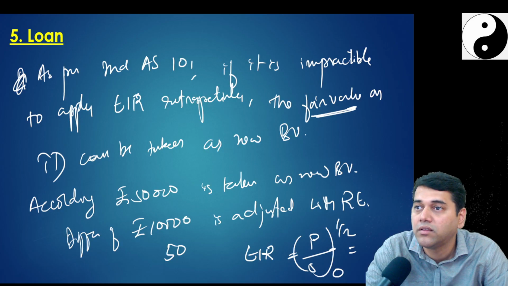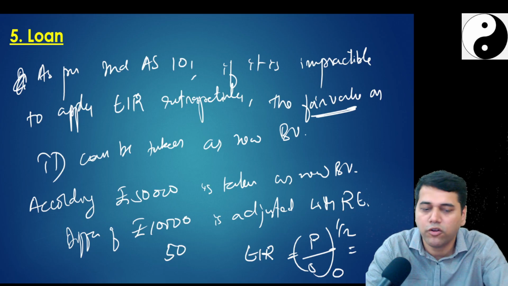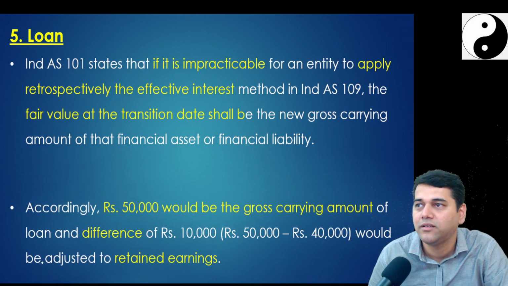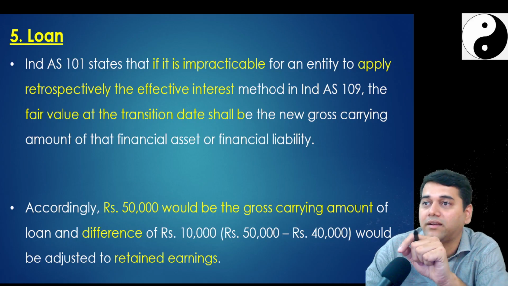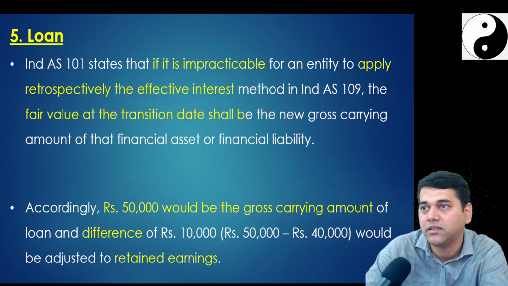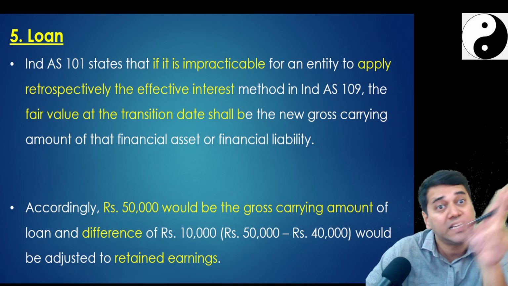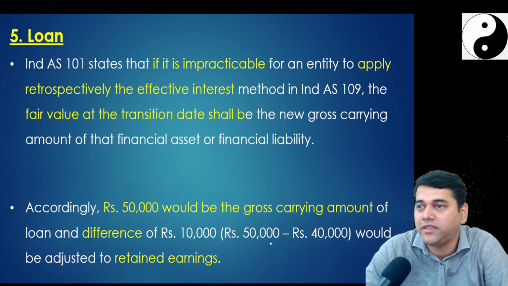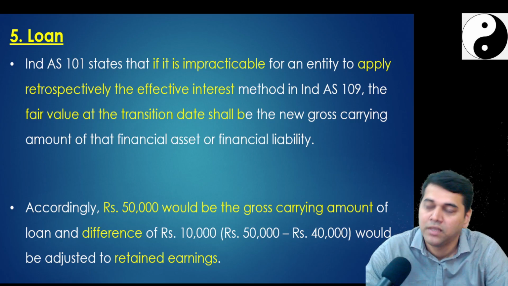No, they have not asked, because management said we cannot do that. See now, if they say prepare a restated P&L for 18-19, then you need one amortization schedule for this. But what they asked is, give me the restated opening balance sheet. For my opening balance sheet, this amortization schedule is not going to come. Understood?